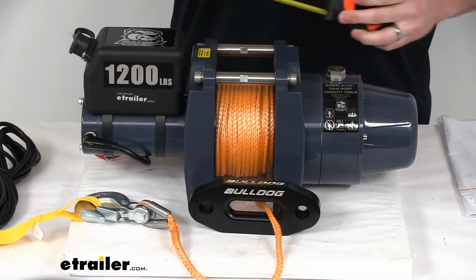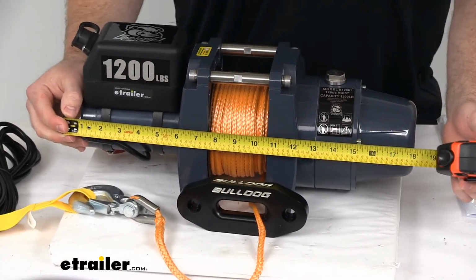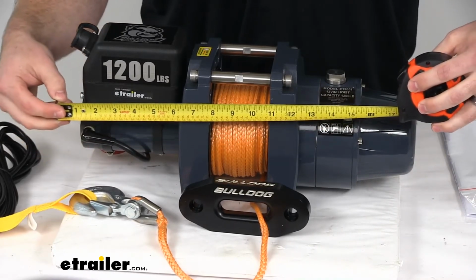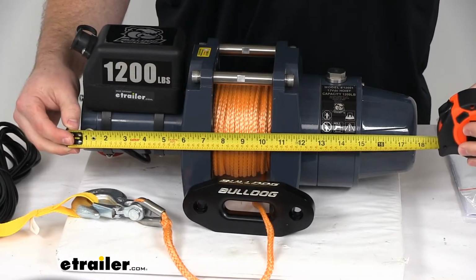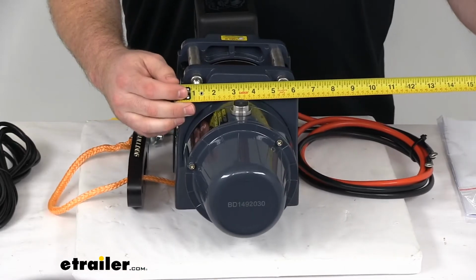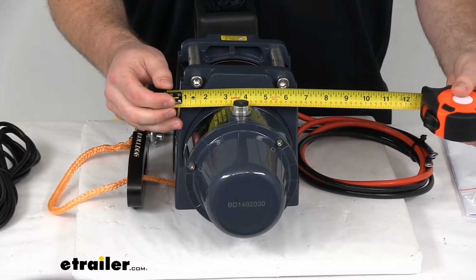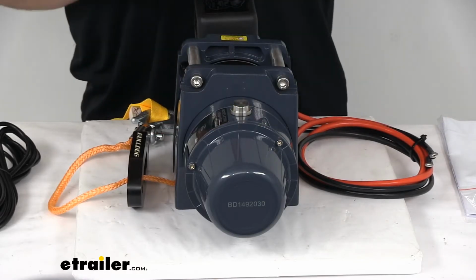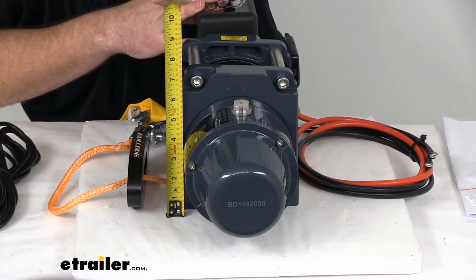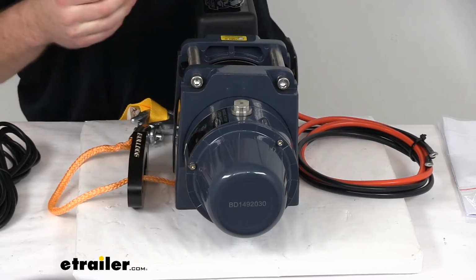As far as our dimensions, this is going to top out right about 17.5 inches from our far end here to this end. When we're looking at our width, it's going to be closer to 6.5 inches total. And then our height, we're at right about just over 8 inches, about 8 1/8 of an inch tall.